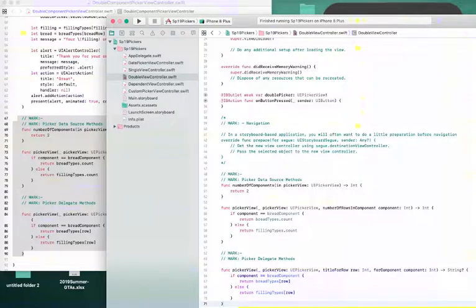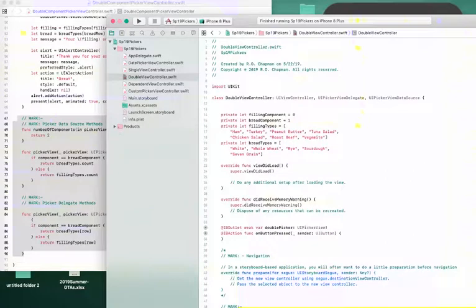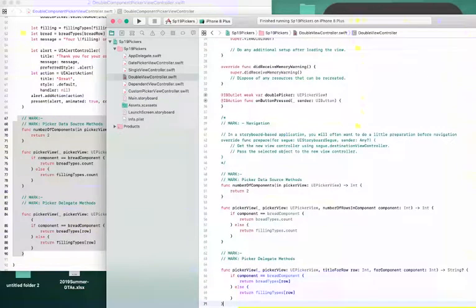We notice there's a different number of bread types and filling types. If you look up here, for bread types there are just 1, 2, 3, 4, 5, whereas for filling types there are 7. So we'll return the count attribute of each of those arrays depending on which component we're queried for.